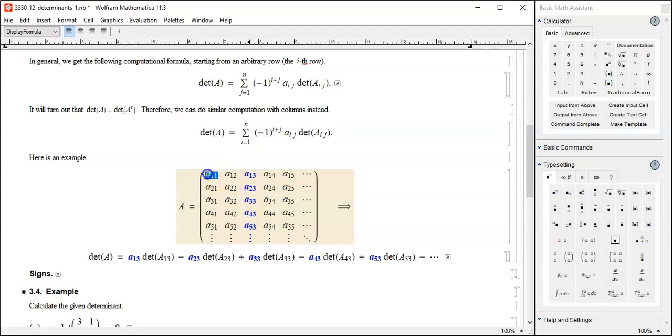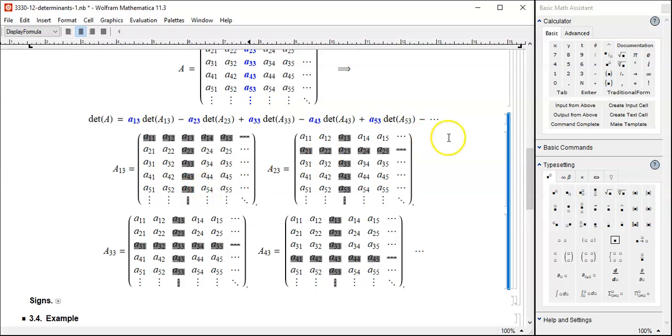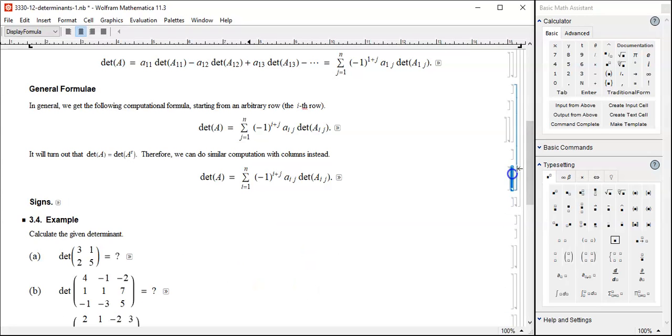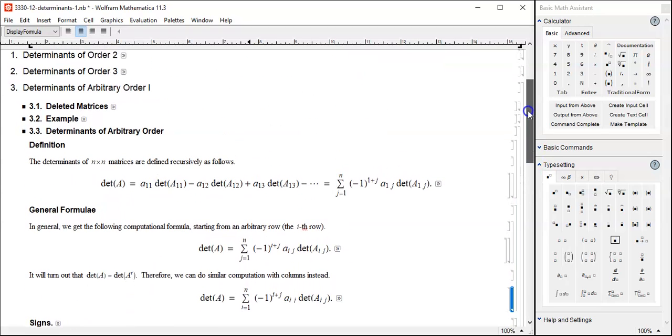Alright, this is plus, minus, and then plus, and that's why we begin with plus here. And of course alternating sign, plus, minus, plus, minus, plus, minus, with all those deleted matrices, and then adding them up, delete like these. And that's another way to get the determinant, the same value.